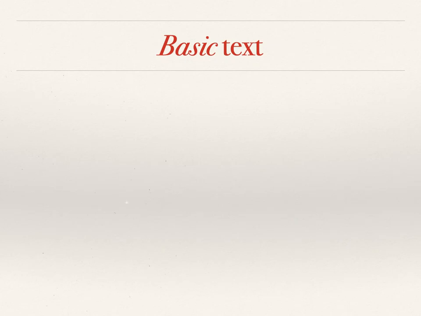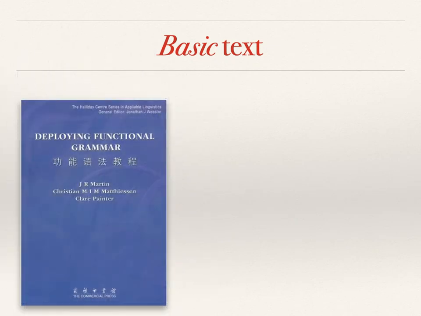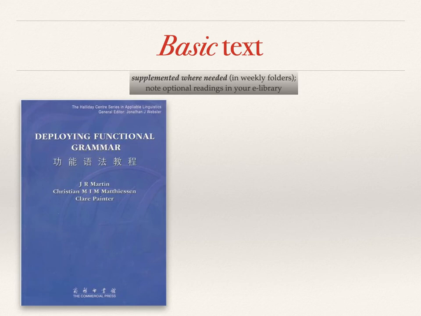Now remember, the basic text is just one book, your textbook, Deploying Functional Grammar. And in the study book and for each assignment, you have the details of what you need to read to be able to do the 3 assignments. Now this can be supplemented where needed in weekly folders. The supplements in the weekly folders are all optional, voluntary readings, just as suggestions if you want to deepen your knowledge of a particular area.